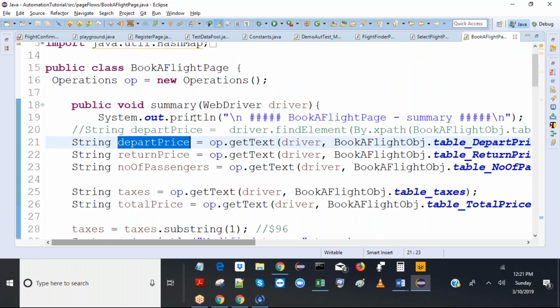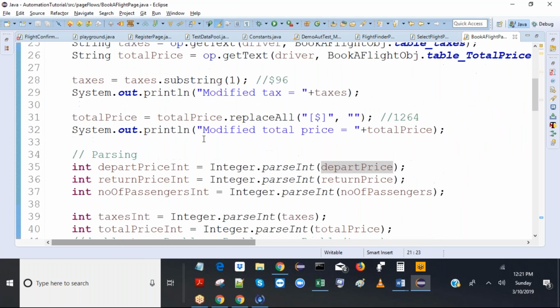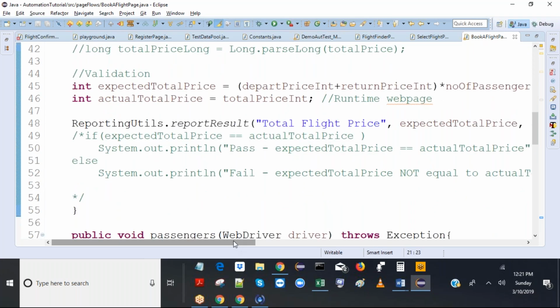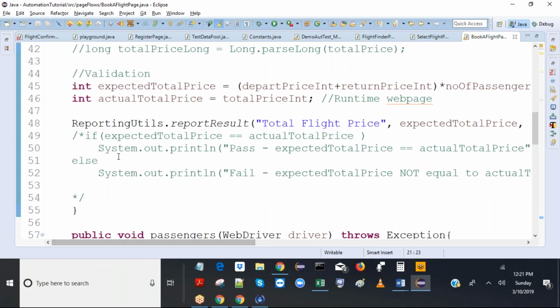In the summary we captured everything and did the parsing just to check whether the total price is correct or not. That's why there is only one validation on total price. You got this right? There is only one validation, that is for total price.